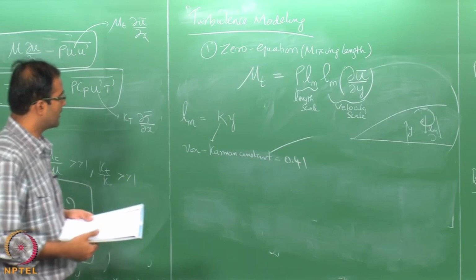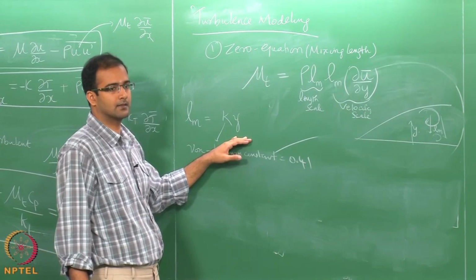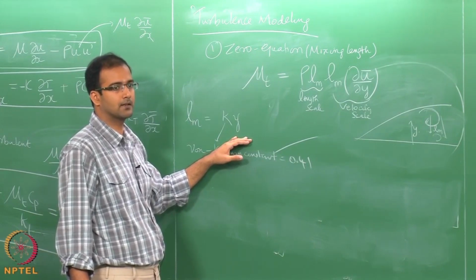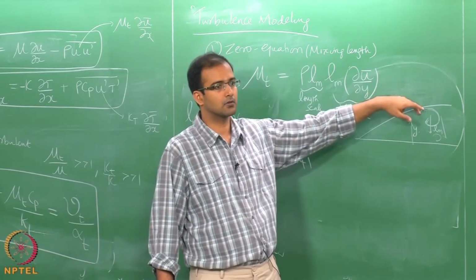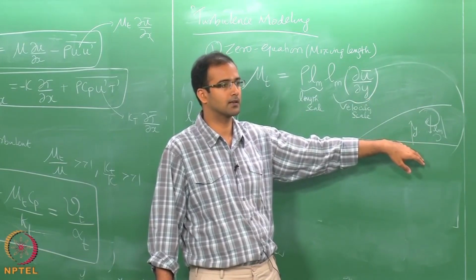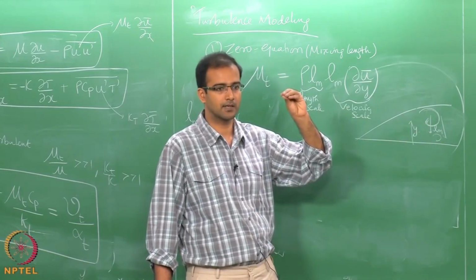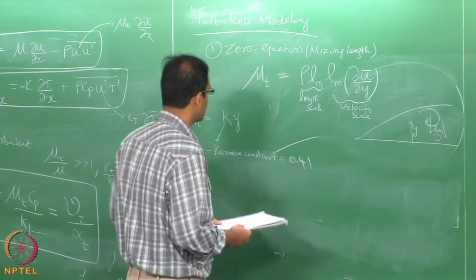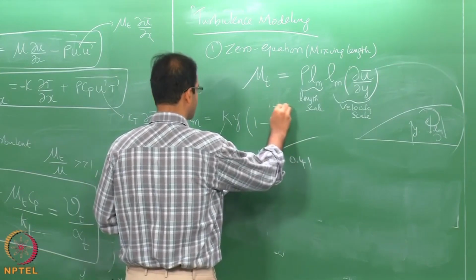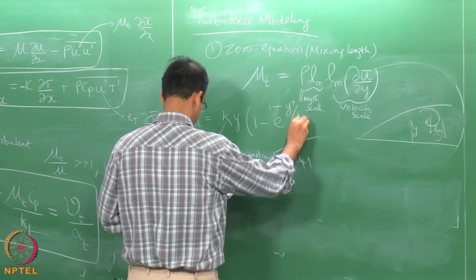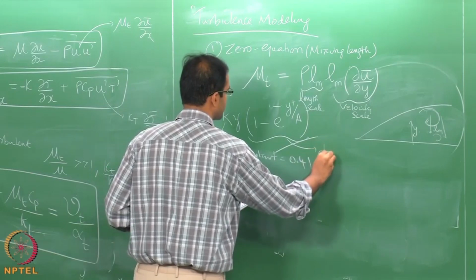Now, if it is purely turbulent, the mixing length will be just a constant times y, but due to the effect of the wall, this mixing length actually varies. As you go closer to the wall, this mixing length will become smaller and smaller. You can imagine that the effect of the wall gets very strong, so the mixing length has to reduce, it has to break down faster and faster. Therefore, to account for this, a damping function is multiplied to this, and he proposed a damping function like this.